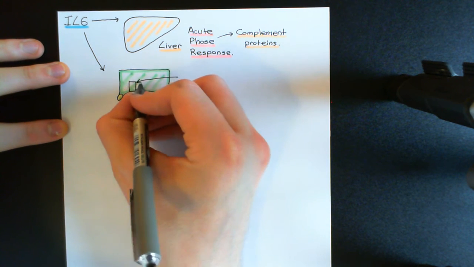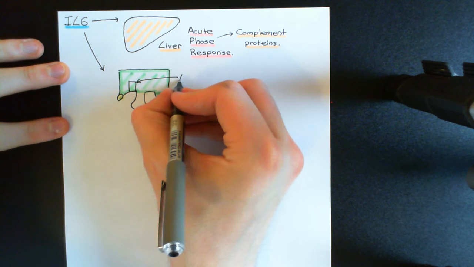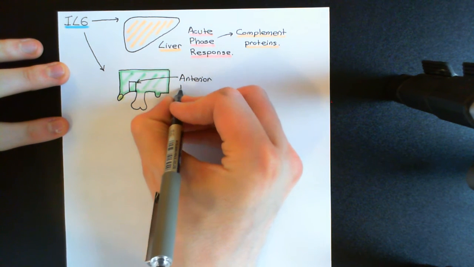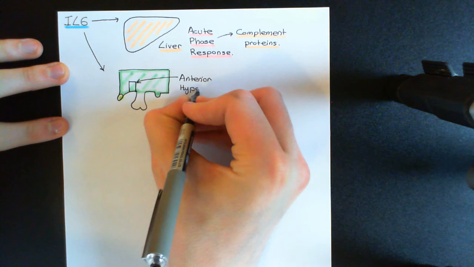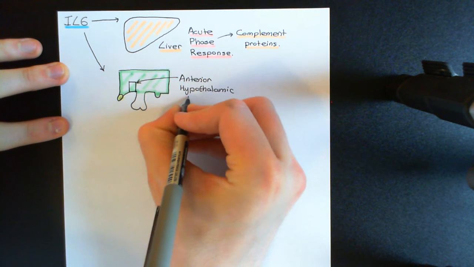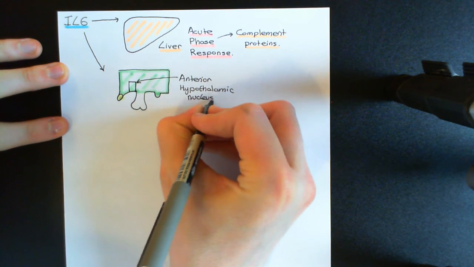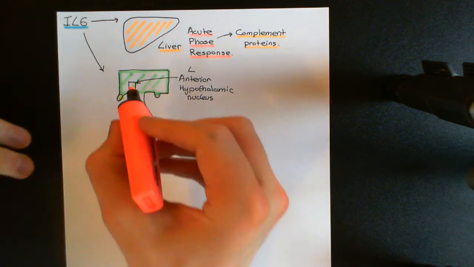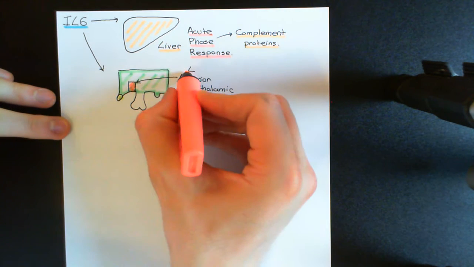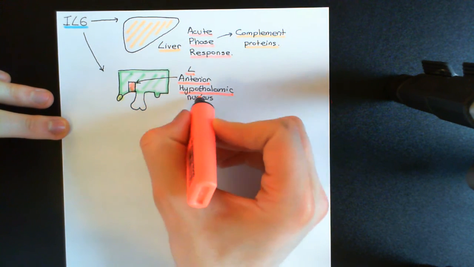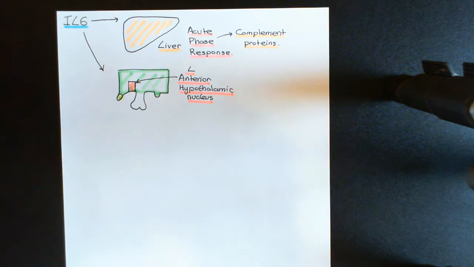Okay, left anterior hypothalamic nucleus rather. So this is representing the anterior hypothalamic nucleus on the left side here. So the anterior hypothalamic nucleus, and I'll just put a little L there for left. And if we were looking at the right hand side we'd see the right anterior hypothalamic nucleus in this sort of position here. Now this nucleus is extremely important for controlling body temperature.